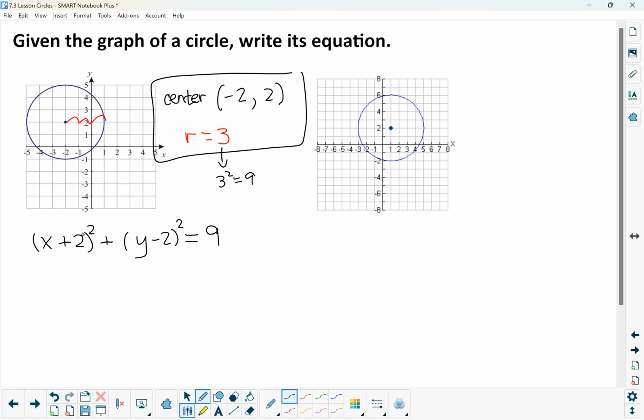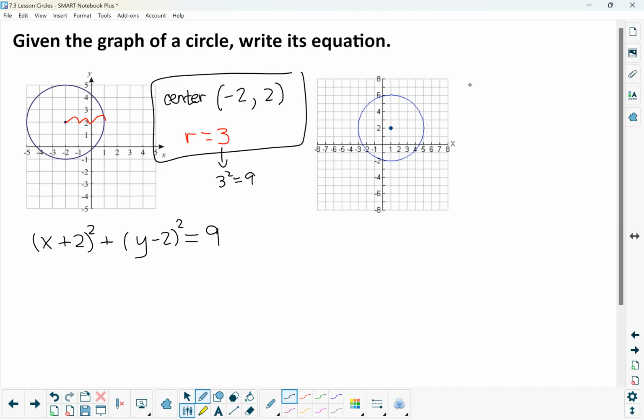So we've got an x plus 2 squared plus a y minus 2 squared, and it's equal to 9. Sometimes students ask me if that will ever be a minus. For a circle, it will not be a minus in the center. It will always be a plus. And again, that's because we are really just using the Pythagorean theorem to write this equation. So we're always going to see a plus there. There's another graph shape that does use a minus, but you will not be studying that shape this year, so you don't need to worry about that.